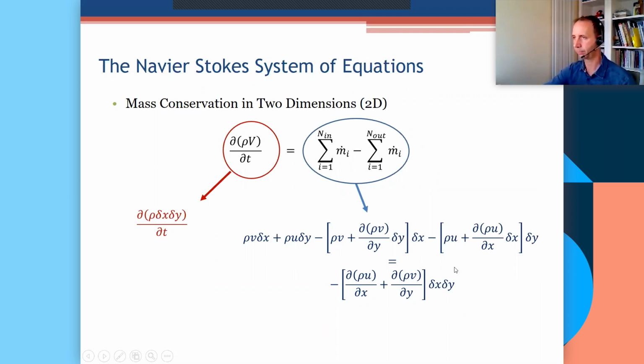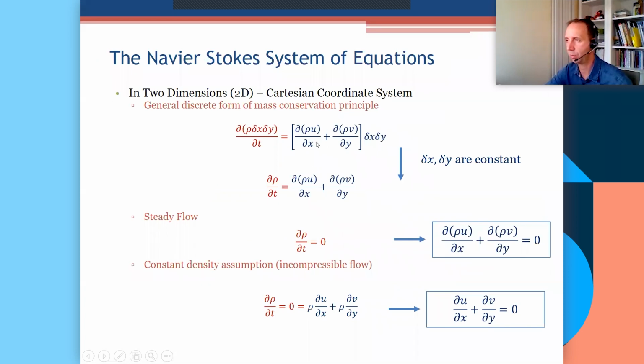The left-hand side, sorry, is the time rate of change of the mass inside the control volume. Mass is density times volume. The volume is the volume of a square of depth 1 and width delta x and height delta y. So the volume is delta x times delta y. They are constants, but we put them here inside the derivation, but they can be taken out because they are constants. So if you take them out of the derivative and you make this equal to that, you end up with the delta x and delta y canceling out. Okay, so that's what we have here.